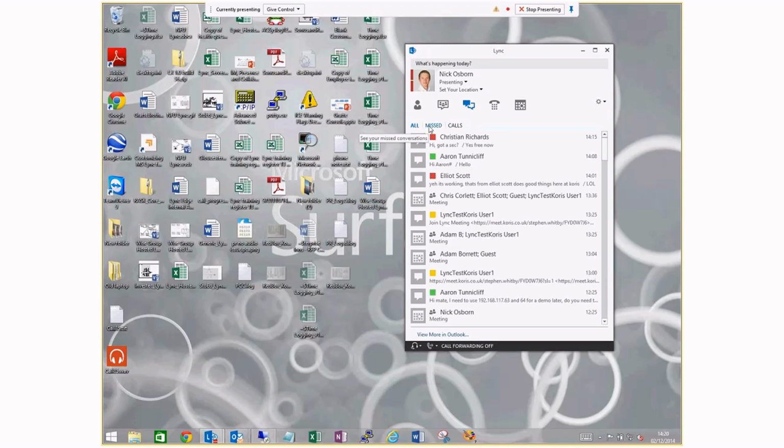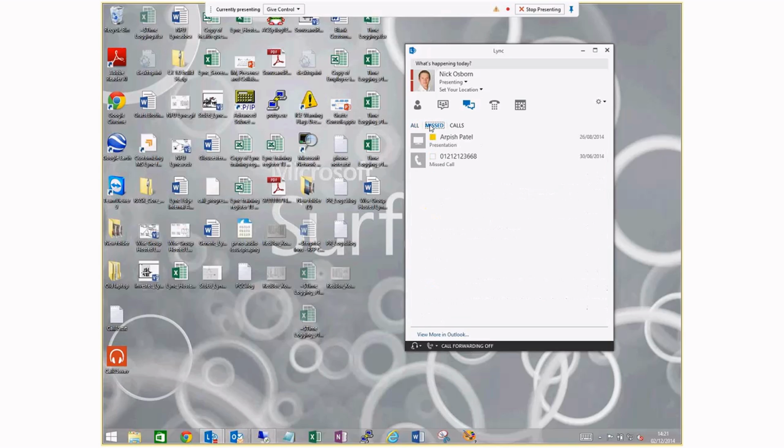So here is showing me recent conversations. Just for example, earlier, a little test before the call started up, we were just checking audio is working, so you can see that was a conversation with Elliot there. But that's showing all the conversations within my client. They're stored locally within Outlook for me, and the idea of those is they are the user's list of conversations. So a bit like your sent items in Outlook, this is your conversation history. So viewable in here, but also searchable in Outlook. So if I searched for a keyword in Outlook, it will search both all my mailbox and also my conversation history in Outlook.